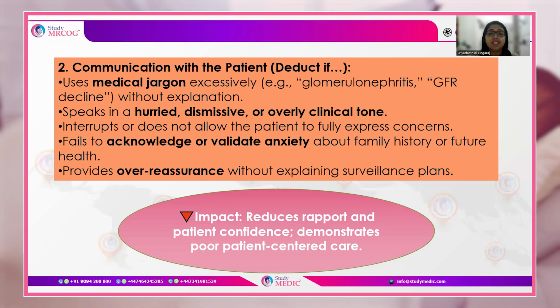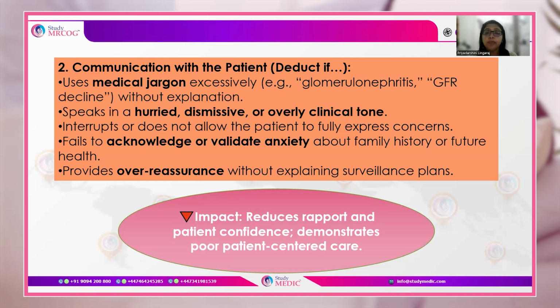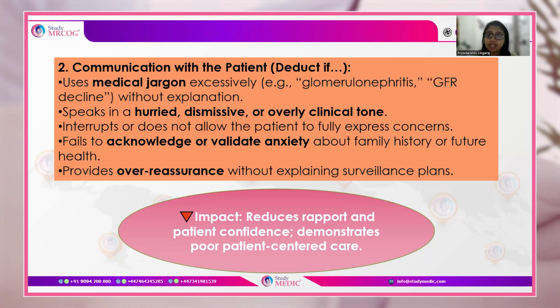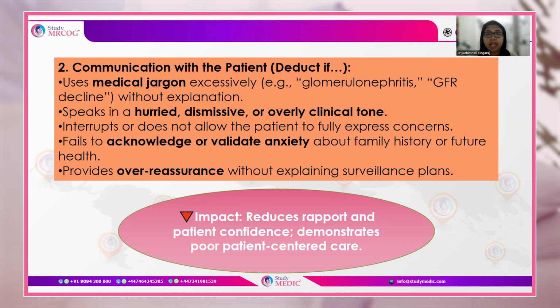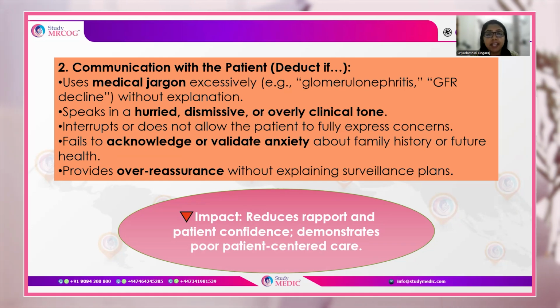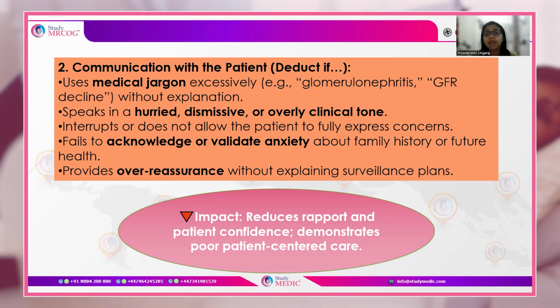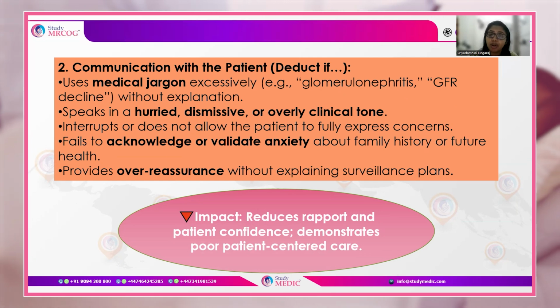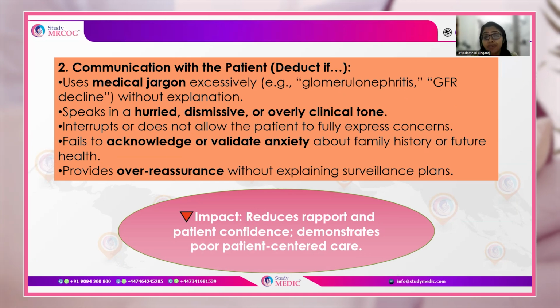When the woman says she is worried, you're expected to acknowledge what she is feeling. Do not be dismissive of what she says and do not have a hurried tone. You need to empathize with the woman. Well, that's what we do in our routine clinics, right? You just need to put it here in your station too. Whenever she's anxious, try to acknowledge and validate her anxiety. And do not give her over reassurance, because you know it's a high risk case.